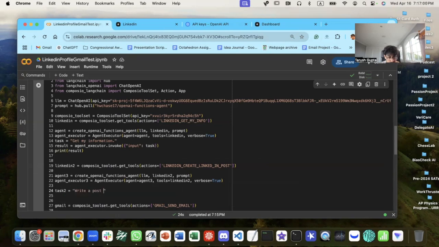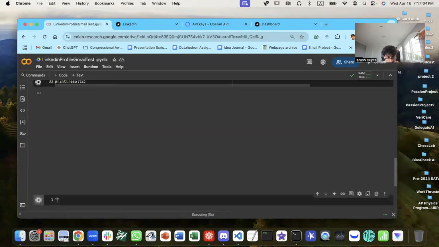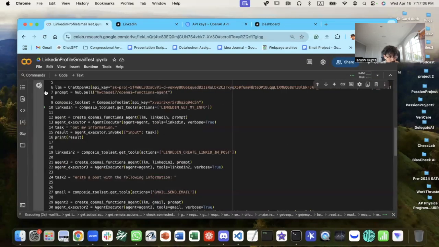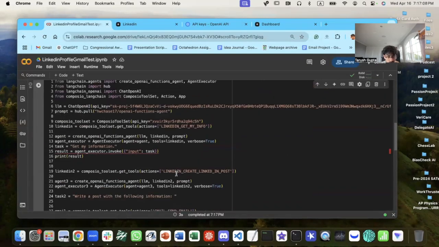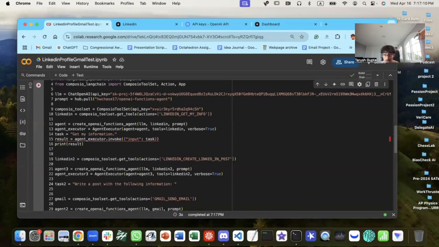write a post with the following information. Oops. Whoops. Sometimes you run it on accident. So I'm just literally telling it to write me a post, right? Write, this post was written by Composio entirely.